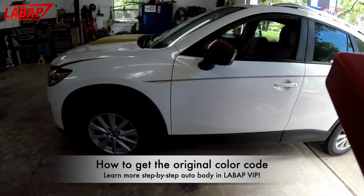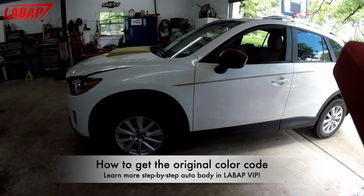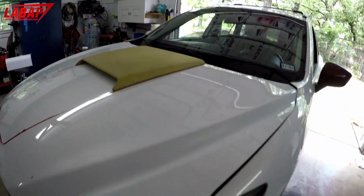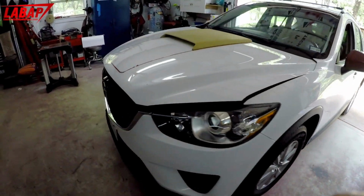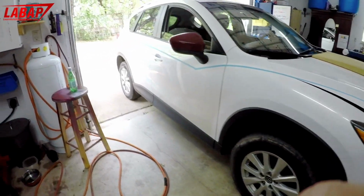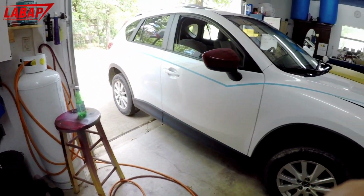Now, as you see, we're gonna be doing a custom hood scoop that's gonna be epoxied and molded into the hood here. There's many ways to skin a cat, there's many ways to paint a car. I'm gonna be showing you a method that you can use here that will be long lasting and look fantastic.